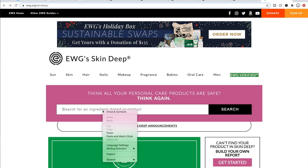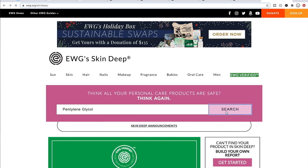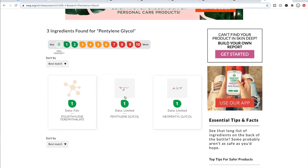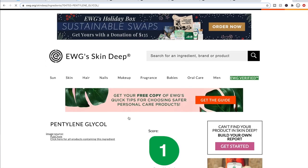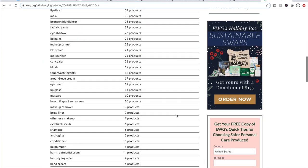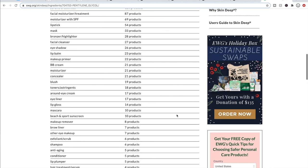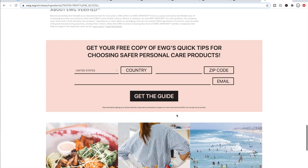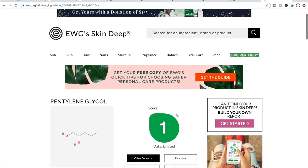We're gonna find that one because I want to show you what it will tell you about the ingredient. Okay, here, this is much better. So here, phenylene glycol, these are the matches for the search results. Basically, they show you these little boxes and you can see this is the one that really matches the best. And so you can click that and scroll down and see more about the ingredients, the types of products that have this ingredient, and more information. So not a lot of information. It has a really good safety rating, so you don't need to be worried about that.